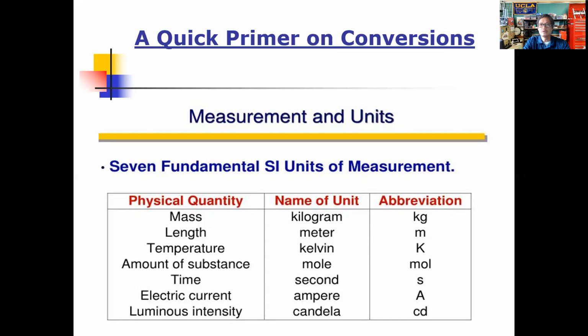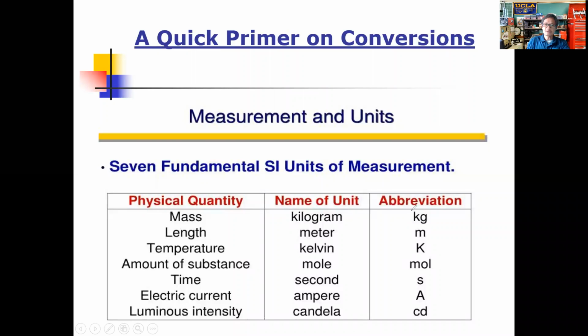Okay? We use a unit known as the metric system. We use the metric system here. And in science specifically, we use what's called the SI system of measurements, which employs metric units. Okay? So if you take a look at this here, we have the units of measurement on the right-hand side here, and what they are referred to. Okay, so let's go ahead and take a look at this really quickly.